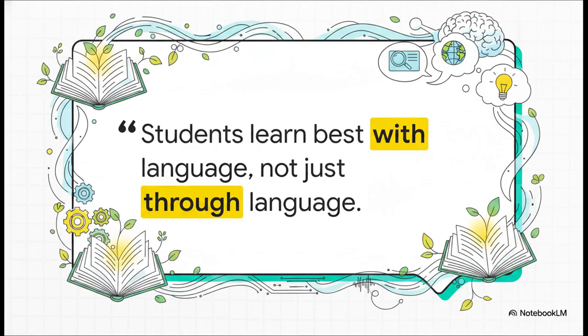Mohan firmly believed that language should absolutely not be taught separately from subject knowledge. In his view, if you separate language from the subject you're trying to talk about, students simply cannot use English effectively in real-life situations. Learning both together, that is the secret sauce that makes English useful and meaningful.